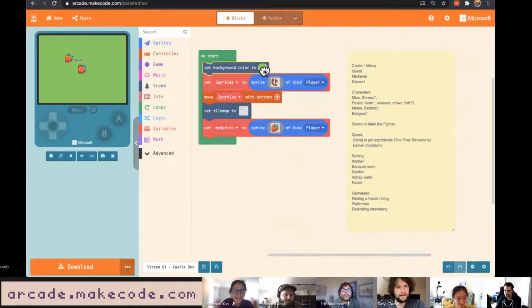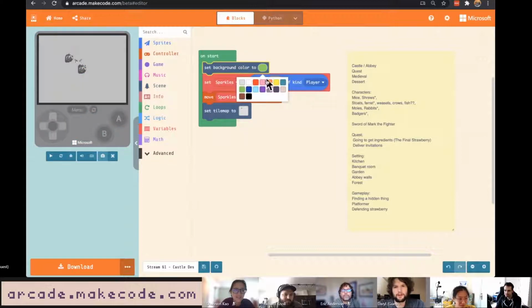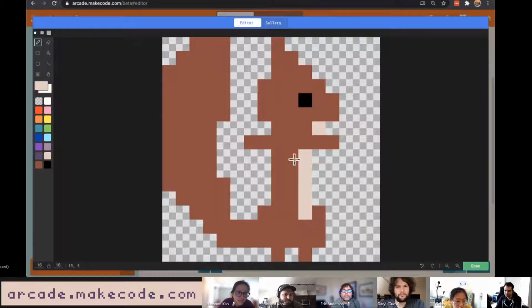And let's set the background color. Oh, and we don't need this guy anymore. Let's set the background color. I think this is a good standard background color. I think I'm going to change my squirrel colors a little bit. If I do this, though, instead of brown there, I'll probably do this.